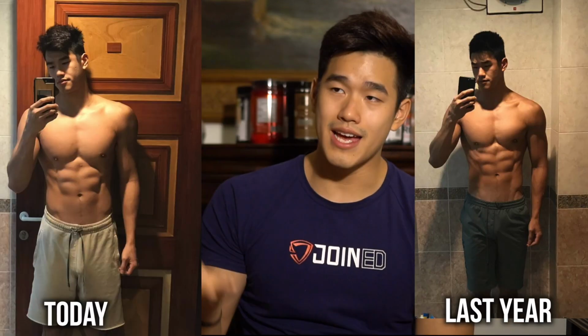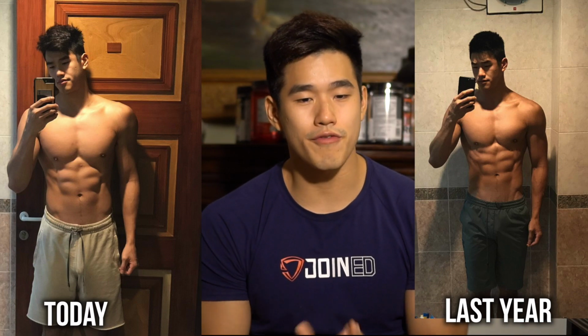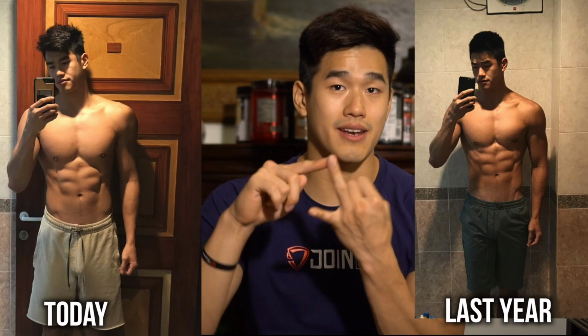Your boy here. A comparison of last year. This is how I looked at day 80. And this is how I look at day 80 this year. Can you guys see the difference? The major difference here is the body fat and the muscle mass.